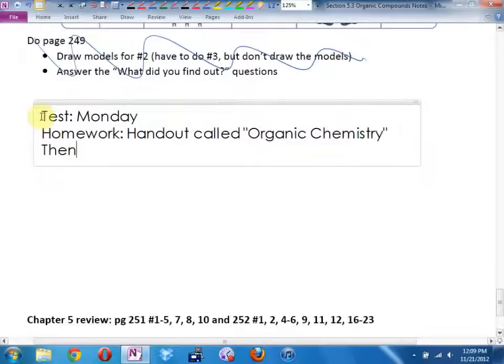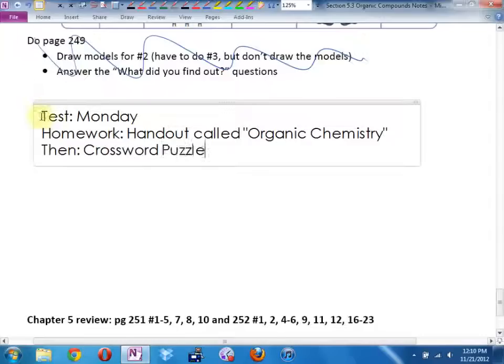Now, Friday is going to be mostly a review period, in that I'll do question and answer, and Friday will sort of be a tutorial in that if you want to, you can try taking a big chunk of this homework out. I'm also going to give you a couple more handouts today. You can also choose to work on them on Friday if you want to, because this is all officially due Monday. So the handout called Organic Chemistry is officially due Monday, but if you're trying to pace yourself, I'd try and get it finished for Friday if I could. You'll have lots of time in class today to get it done.